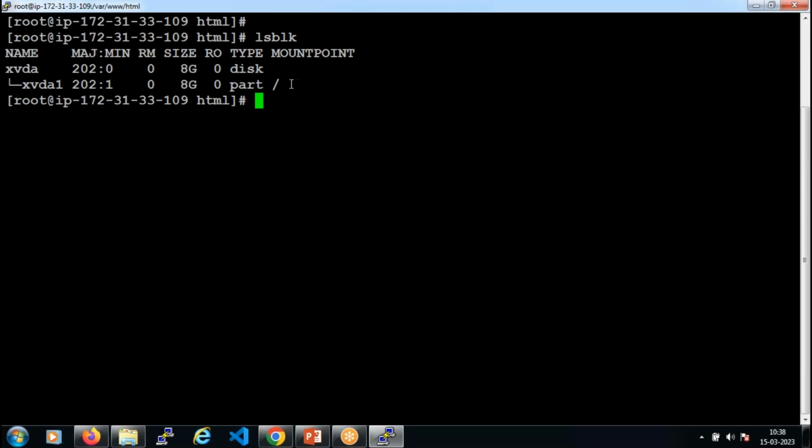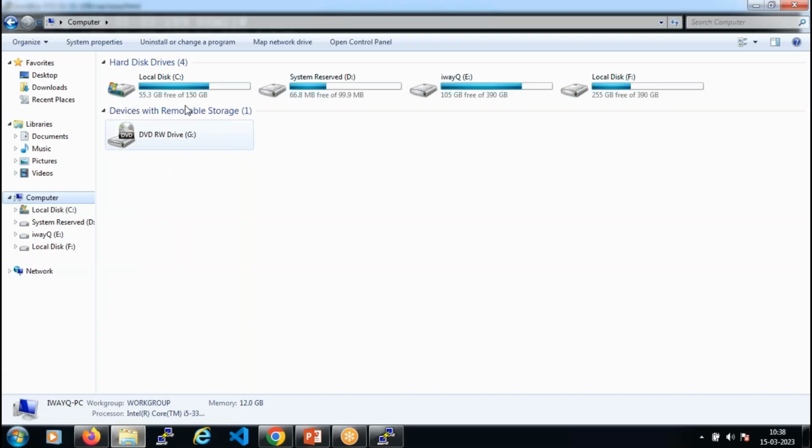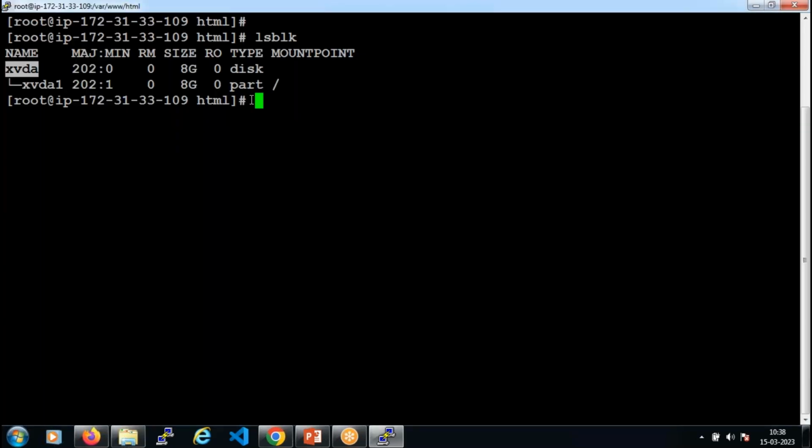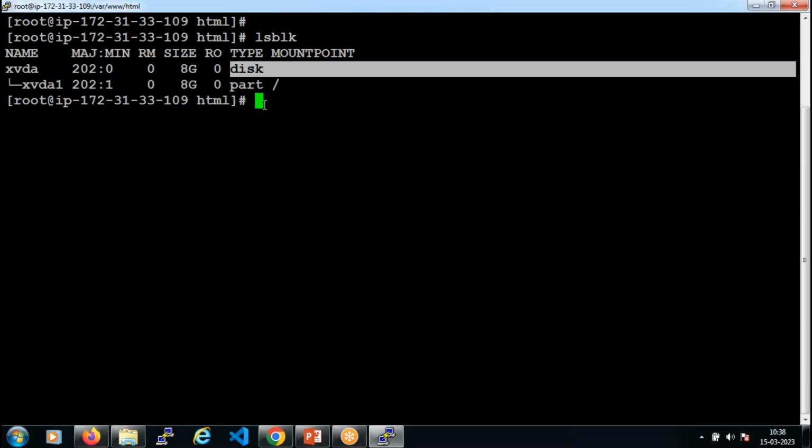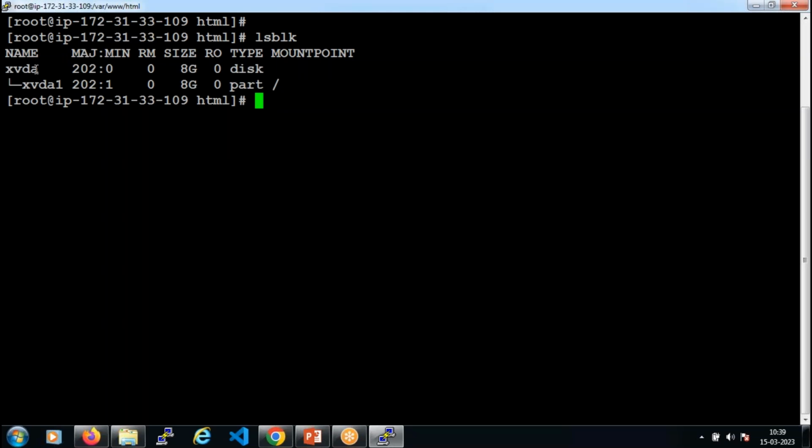Usually by default there will be only one hard disk attached to your EC2 instance, which will be used to store the operating system related data. You can see that 8 GB of hard drive is currently attached. Every hard drive will also have a name. You can see XVDA is the default name given to your hard drive. Think of how you get C colon as the partition name at the Windows level. Same thing, the hard drives attached to Linux machines are labeled here as XVDA, right? And this is the disk.